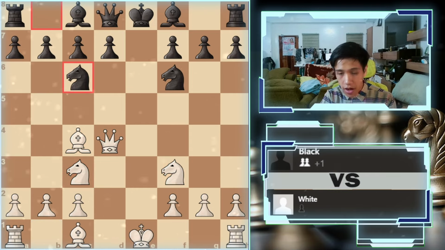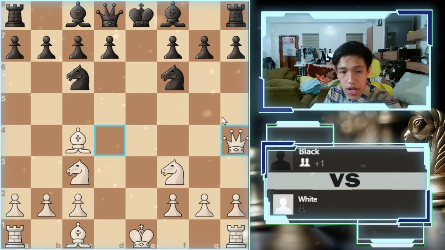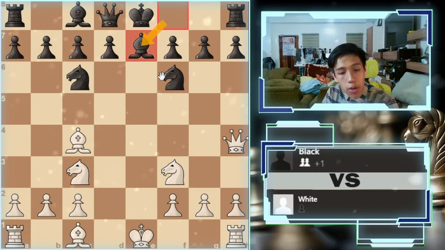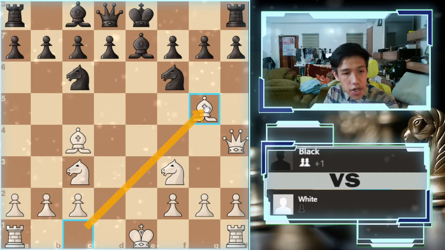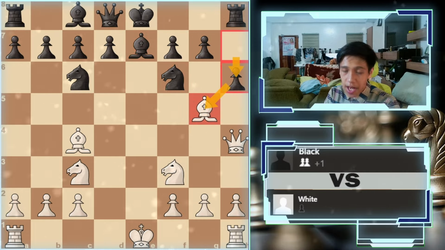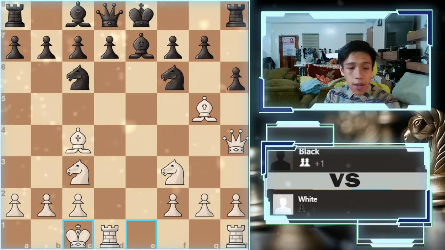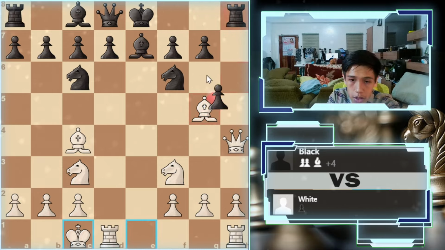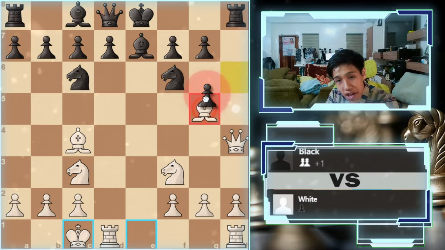Developing their knight, attacking our queen on d4. Well, folks, we're gonna go queen to h4, attacking the knight on f6. They will go bishop to e7. And so we will go bishop to g5, trying to pressure this knight a lot. And so they will try to attack our bishop. But that is a mistake. Because after we castle, and if they castle, after we castle, if they take the bishop, they cannot.